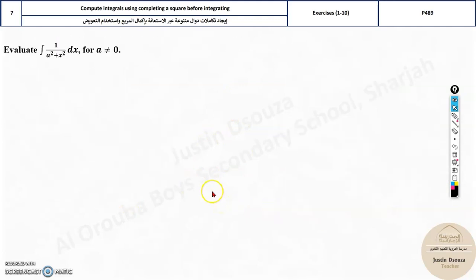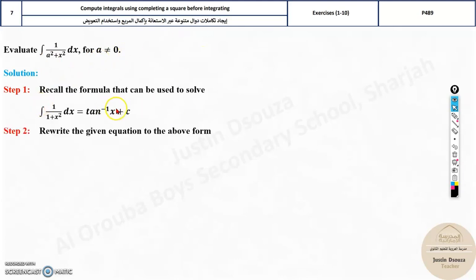Now we will see a problem where you will have problems with square and stuff. Now, again, it is over here, you need to first understand which formula is required. When you look at this, you will know that's tan inverse formula. But tan inverse formula is 1 by 1 plus x squared. There is a squared, that constant term is bothering because that is not supposed to be there. So what do we do now? Anyways, this is the formula to use.